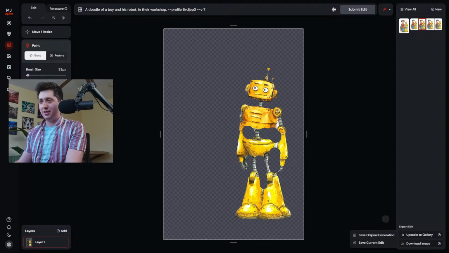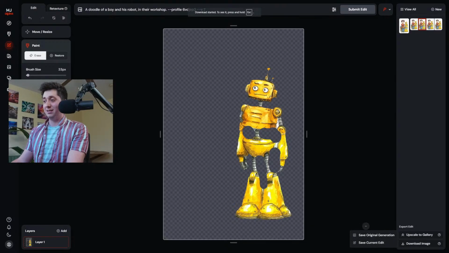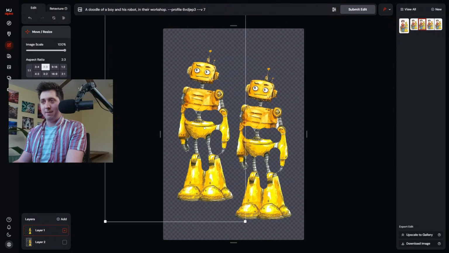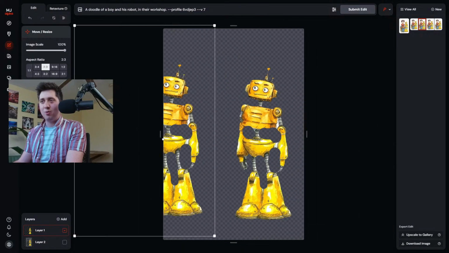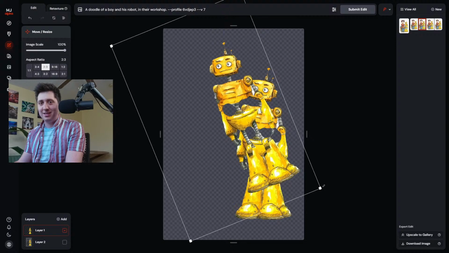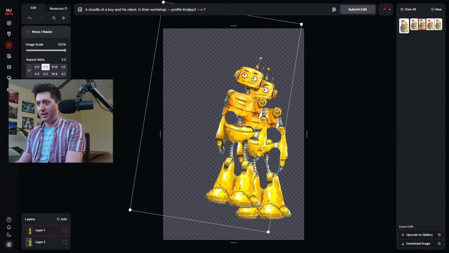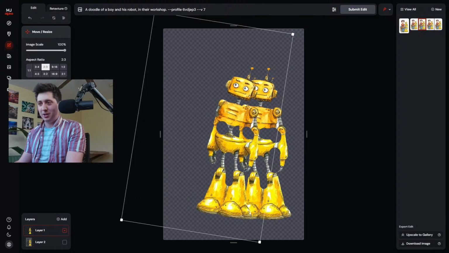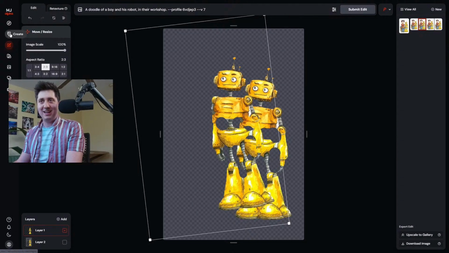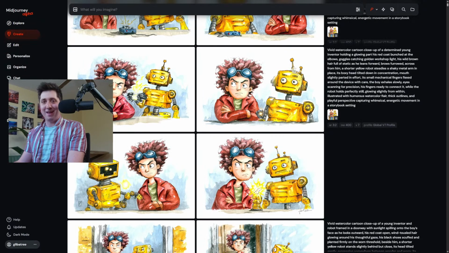And so now if I download this image and save my current edit, the idea is I have a layer that I can add in here, and suddenly I can put my robot exactly where I want in some other scenes. I might keep a head that I like, but this main body might be useful for solving some problems. I believe they've added this rotation feature that lets us place things exactly where I want them. Hopefully we can build our character better using the asset we just made and start to solve some problems.